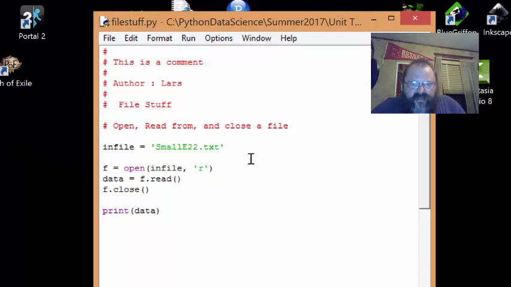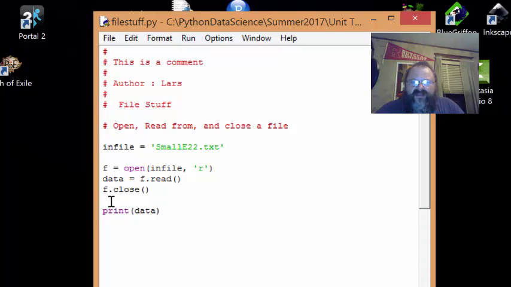So then the next line, I create a variable called data, and I assign it the result of this. F dot, now we're doing this a little just in time. We're doing the object-oriented method way. When I get a file, I'm really getting a file object, and read is one of the methods that file has. So I'm going to read from it. And what that basically does is says take the entire contents of the file and stick it in data as a string, okay? Because we're reading what are called sequential files. We'll get into this later, and you don't have to worry about it right now. Right now, just realize we're reading a text file, and that's going to take all of the text in that file and put it in that string called data.